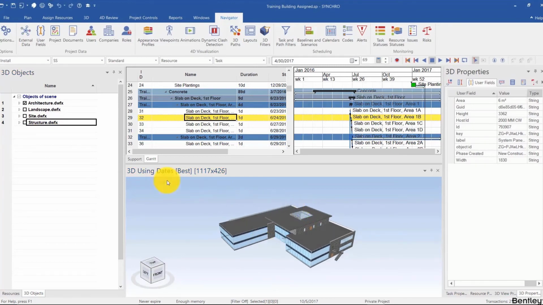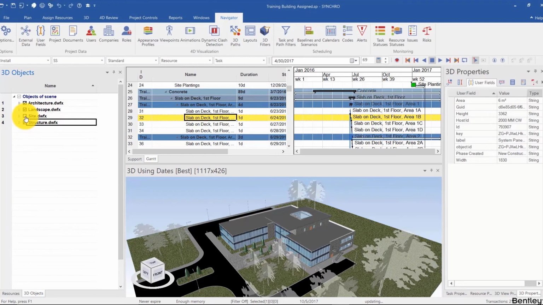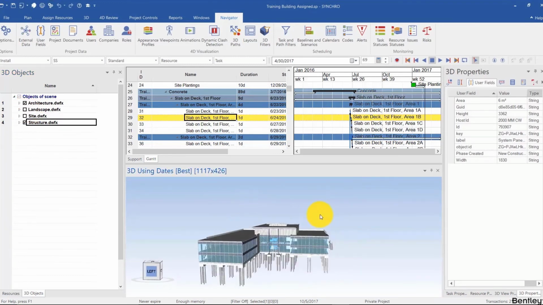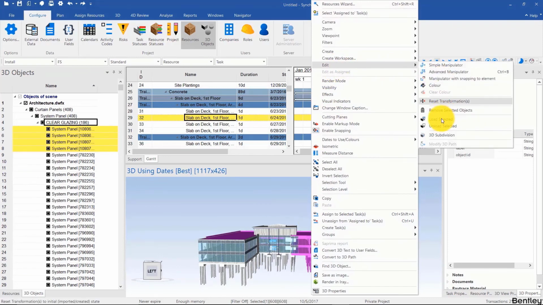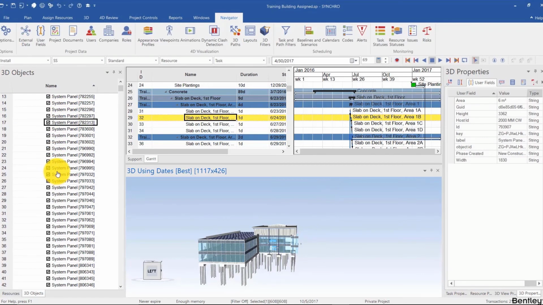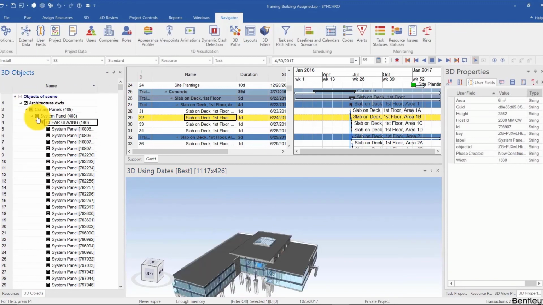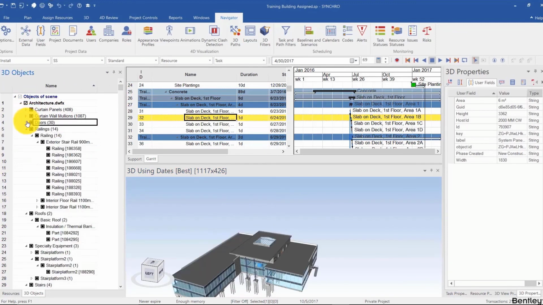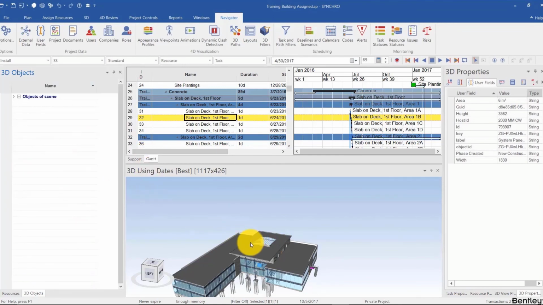You can also unload objects even if they're not grouped under the same tree. For example, let's say you don't have site and landscape and you want to unload the left half or the right half, you can box select that half and then right click, edit, unload. And what this does is that it'll find these checkboxes for you and automatically uncheck them. And then if you want to load that again, you can unload and reload everything. There are faster ways to do this, for example, saving them as filters and using that. You can, for example, here also right-click Collapse All. And we'll look at filters in the next video.